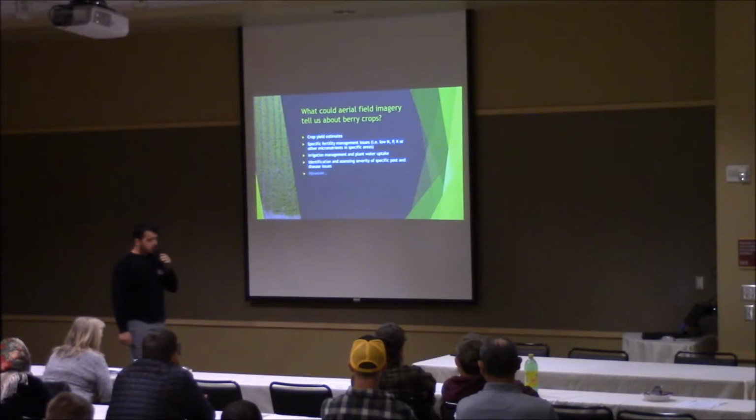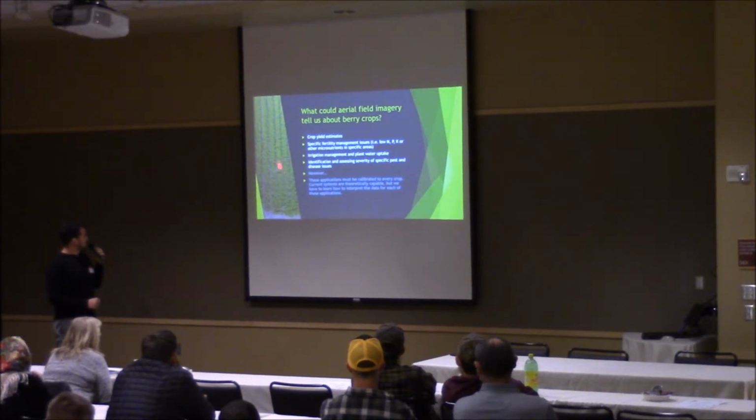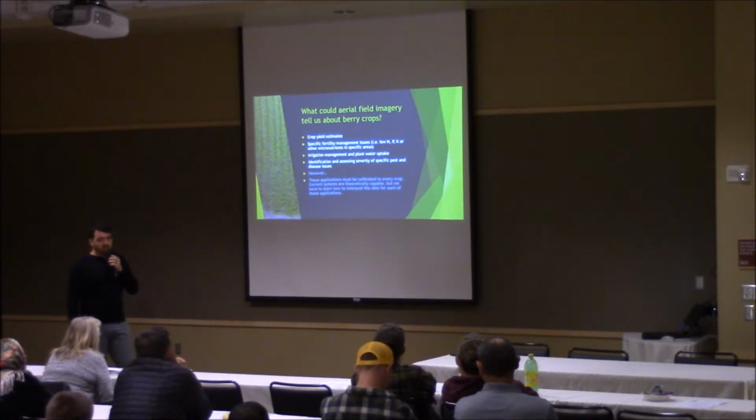You can fly a drone and know exactly how much of that field is getting affected by various pests and diseases. However, the problem is that these applications have to be calibrated for every crop. It's not as simple as just flying over a blueberry field and saying, oh, there you have a lot of botrytis going on. It's much more difficult than that. When you're seeing a field like this, it's hard to delineate what exactly is going on here versus here. For that, you have to do a lot of ground truthing and research, and berry crops are much more complex than corn, wheat, soybeans, these field crops that are ubiquitous across the entire field.